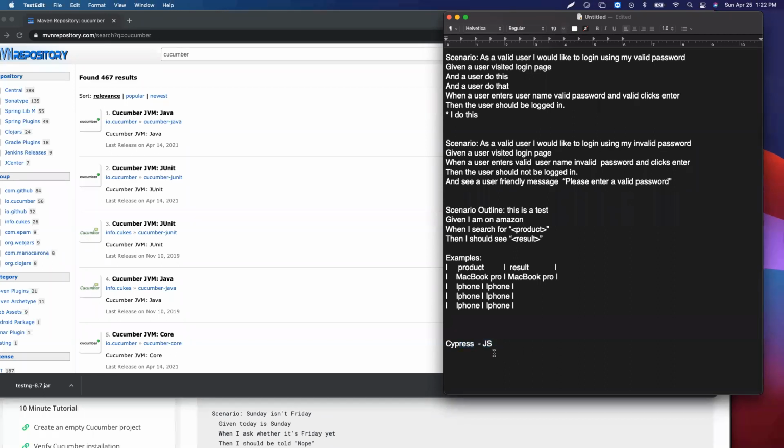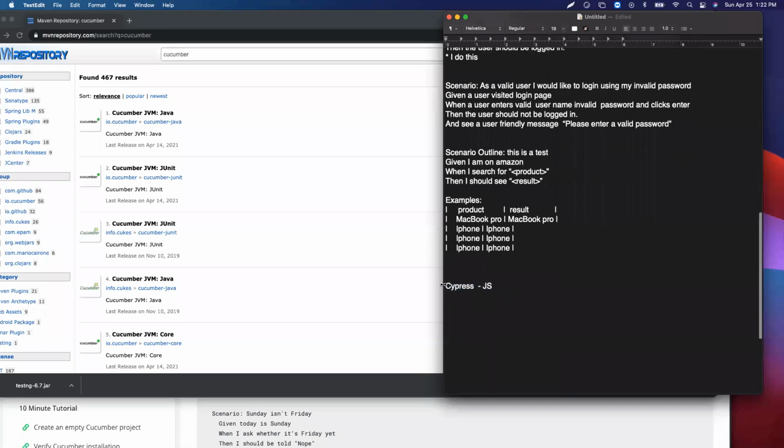So obviously pros and cons are there. But Cypress is also brand new. A lot of companies don't have any idea. So if you know a little bit of Cypress, then you can still get a job. So we can think about that. I'll probably put Cypress on some of your resumes and ask you to learn a little bit. Cypress is something that I used in one of my teams. I had to bring in Cypress for the entire team, but I didn't like it as much as I like Cucumber, right?